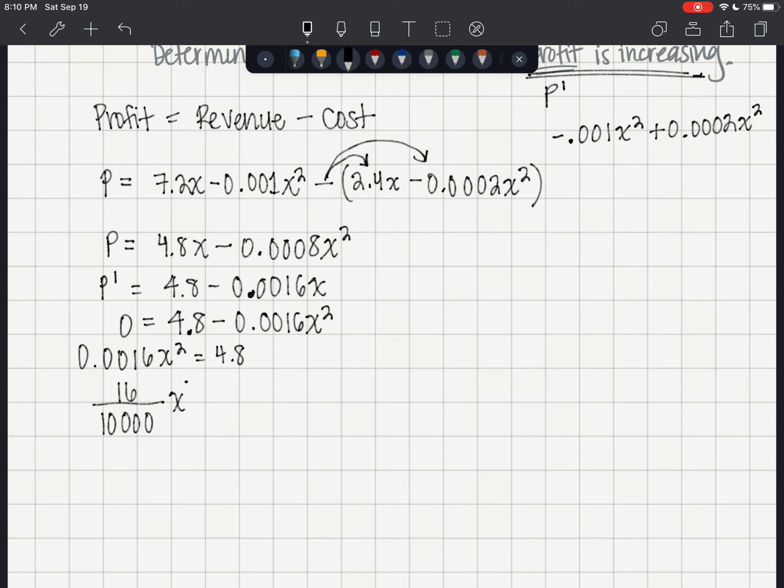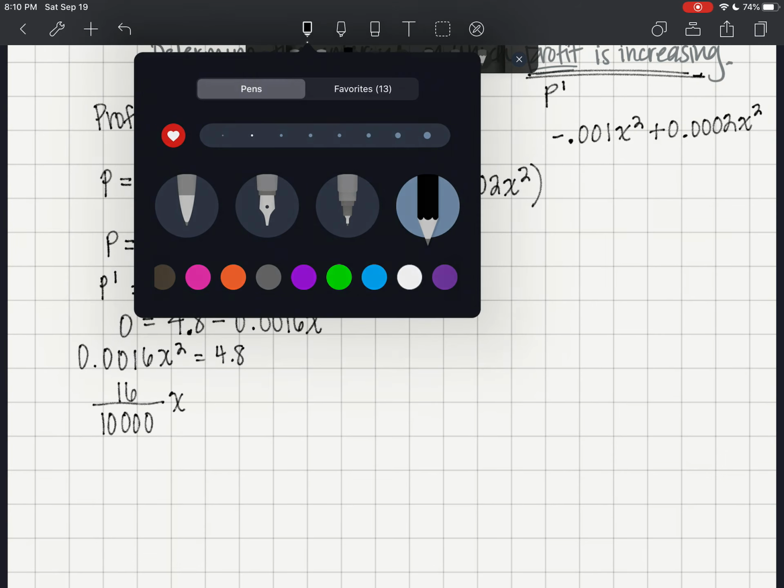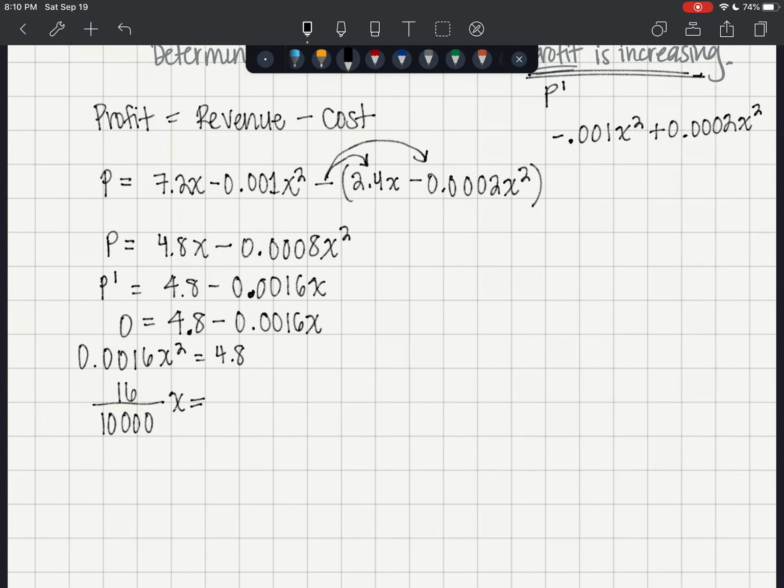X, and it wasn't x squared. I don't know why I wrote an x squared right there. It was just x. You're probably wondering, when is she going to figure that out? She's never going to figure it out, and then we're going to have to do the video over. Nope, not true. 4.8 is the same thing as 48 over 10.